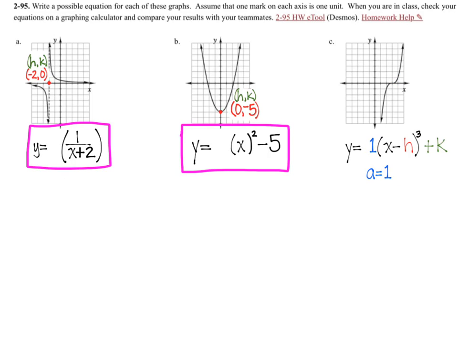Next thing I need to do is look at the origin, (0, 0), and where did it get moved to? It got moved over to (3, 0). That's your (h, k). So we place the (h, k) in the formula. Again, we're going to simplify. We don't need to write plus 0, and we've got all this in. There it is. So those are the first 3. You can work on the next 6 graphs of this problem, and ask questions or email me if you need further understanding.